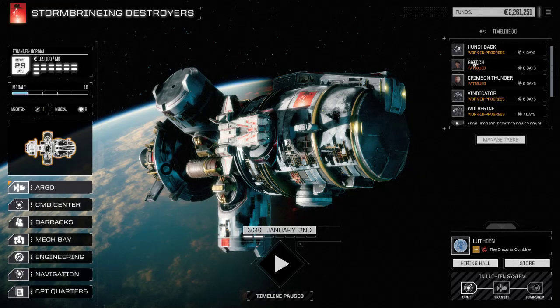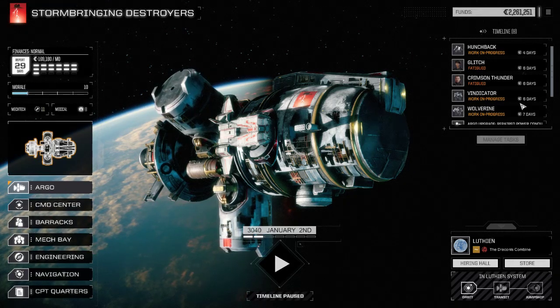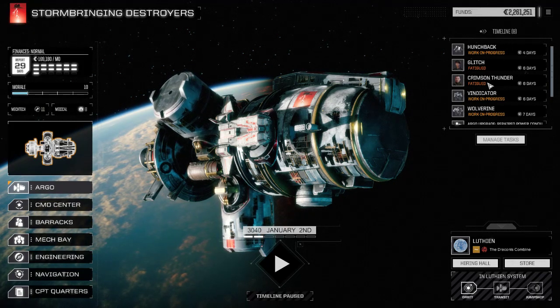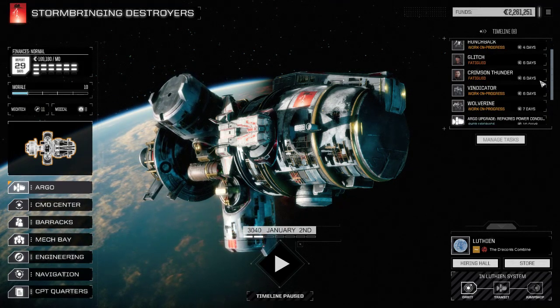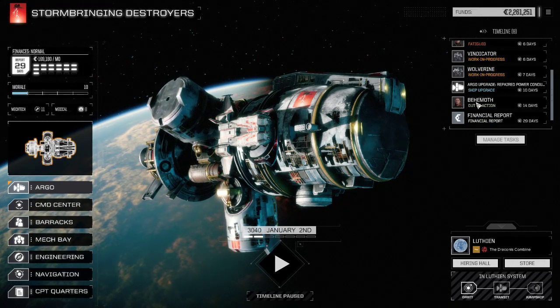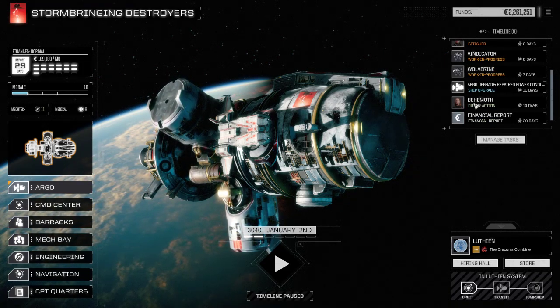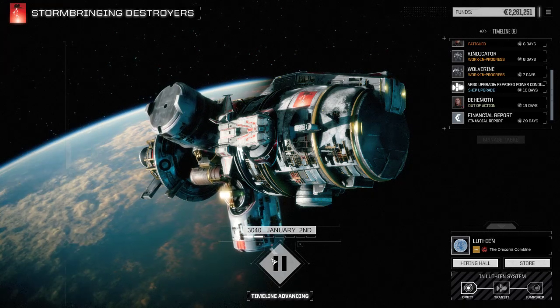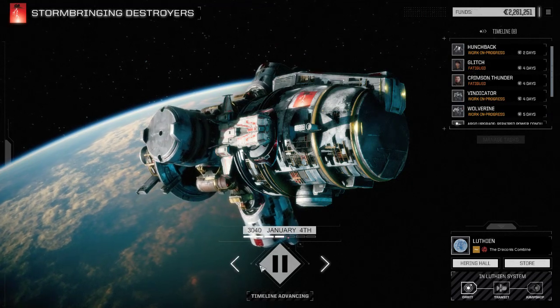So last time our battle mechs did take some damage, and it's going to take some time. And our team is either fatigued or even injured. Behemoth will be out for 4 days because she ended up taking a hit to the head in the last fight. We're going to advance time.